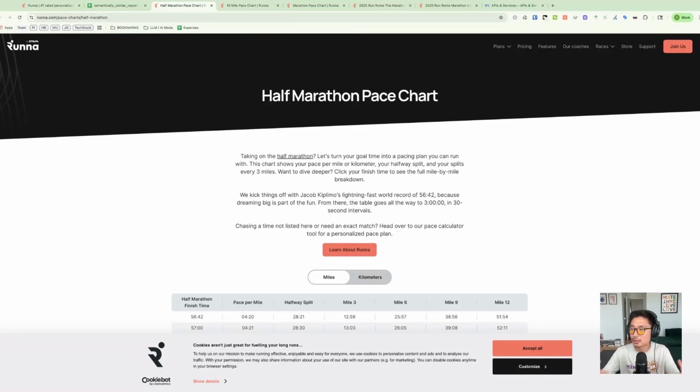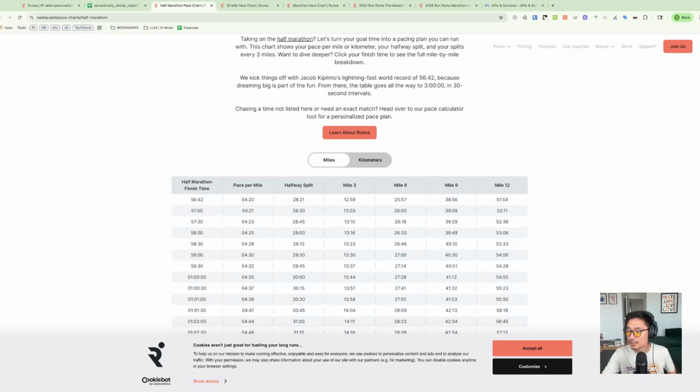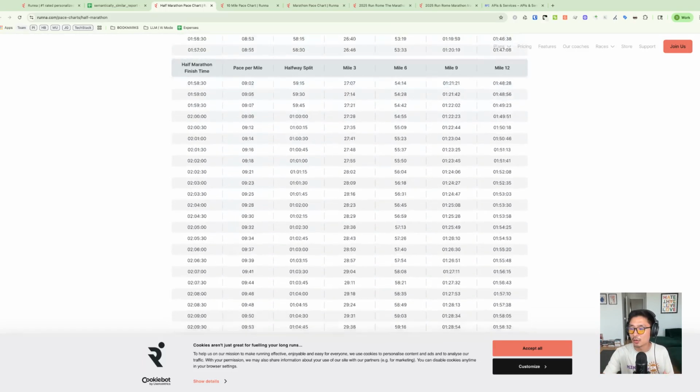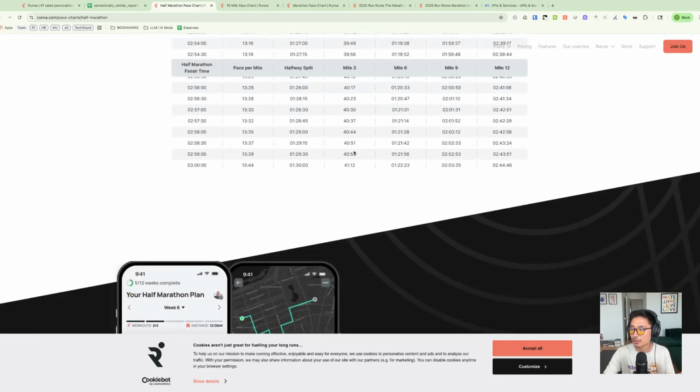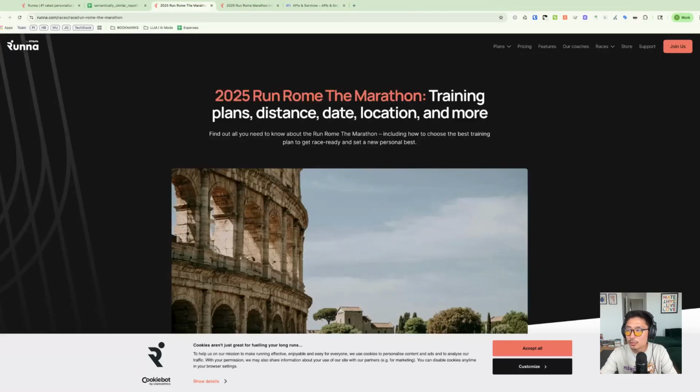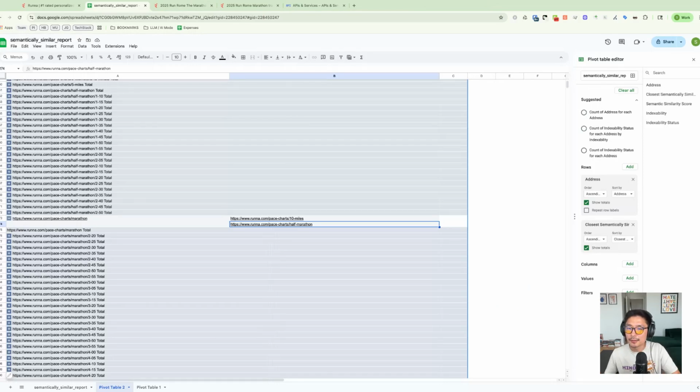That might be something that they're looking to run in the future. And so connecting these pace charts in a way that's user friendly, maybe a module at the bottom that shows that, hey, we have a pace chart for a marathon if you're interested. We have one for a 10-mile race if you're interested. Implementing an internal link strategy, I think, would be an interesting project to pursue for the pace chart section of the Runna website. So it's a pretty cool thing that we can identify just from this kind of workflow that we've implemented.